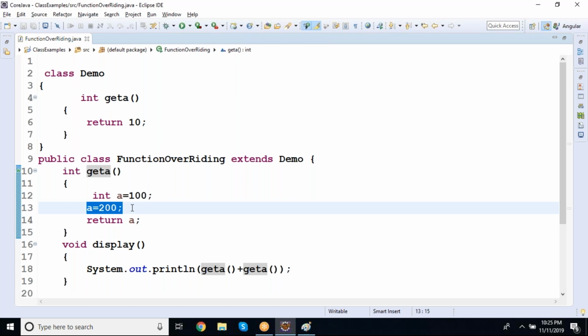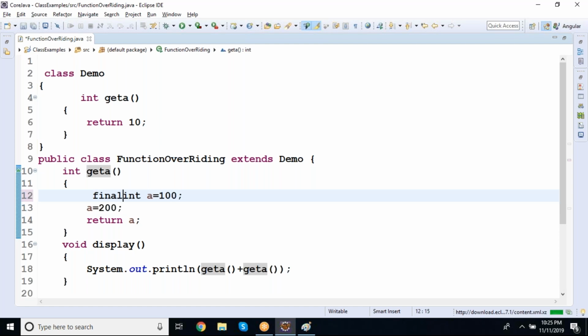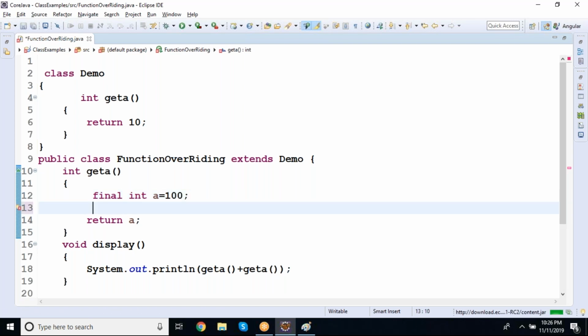If you don't want the value to be changed, you just specify this variable as final. Immediately you'll get an error over here. Then a would be 100, because you don't want it changed. You have to remove this, and then it will be 100 only. Only one value we can assign. You cannot reassign the value for a variable if it is final. Remember this point.